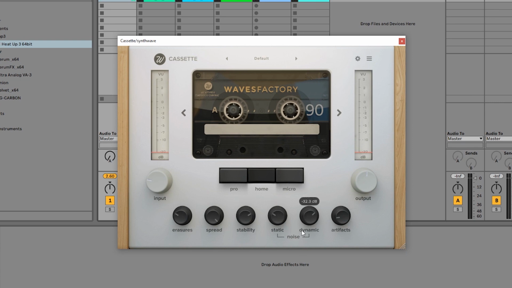We've got static noise and dynamic noise. So static is like tape hiss, and this will only happen when there's actual music coming through. So it does have an automatic gate on it. The dynamic knob can also be called the asperity noise, and it is caused by small imperfections of the surface of the magnetic tape, and this results in frequency-dependent stereo noise that can in fact make a track even sound wider when used correctly.